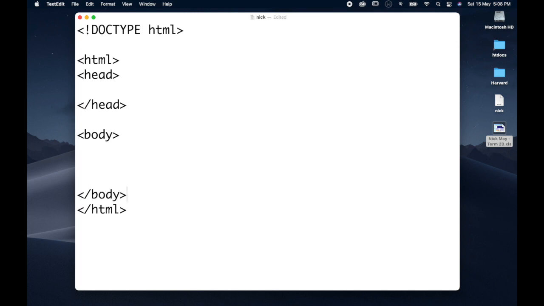So you can see with tags, they always have an open and a close. This head one has an open and a close, the body has an open and a close, and it's kind of like a person. It's got a head on top and a body down the bottom. Okay, so the head bit is the smart bit. It's the thinking bit at the top up here.